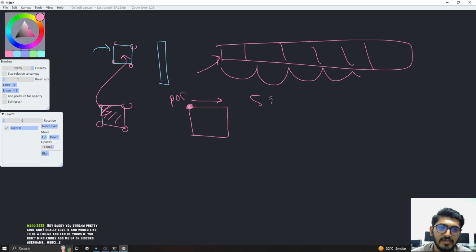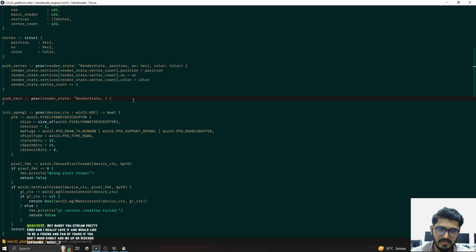Yeah, let's just do position and size, and later on we'll add something called offset. What this particular thing will do is that if you want to pass a position which is the center of the rectangle, then we can set our offset to 0.5, and then our position would be transformed from here to here. We'll see that once you see it in action, you'll understand what I'm talking about. But currently, we'll just do a very simple case where we are just passing for the rectangle. We'll pass position and size of the rectangle, and then color.